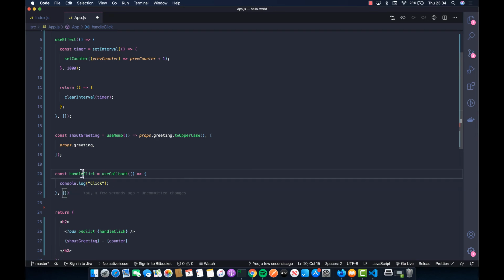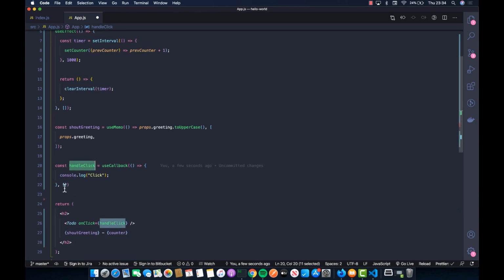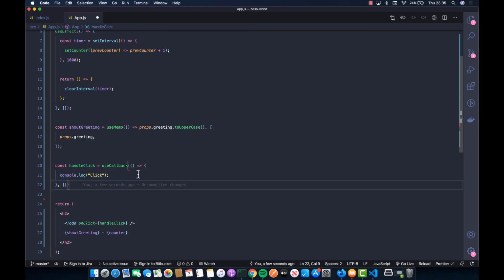And so this handleClick function reference will stay the same across several re-renders of this App component, no matter what, and only when some of the dependencies that we have passed to it change, only then will it be changing. And since we are passing it a blank array here, this means that it'll be only defined once. handleClick will always hold one single reference that it got during the first definition. It won't get changed over time, right?